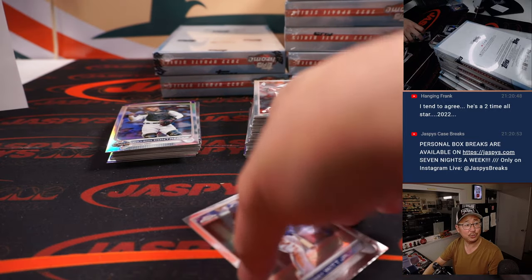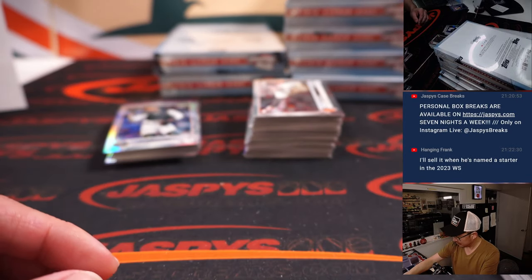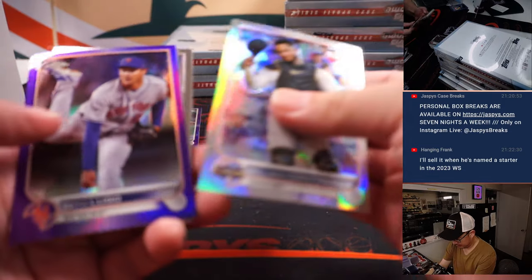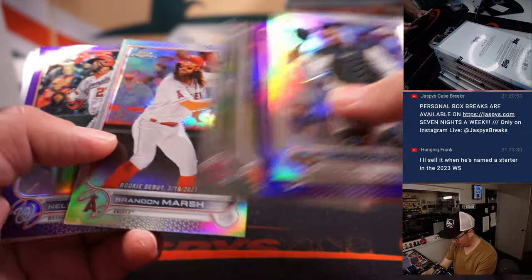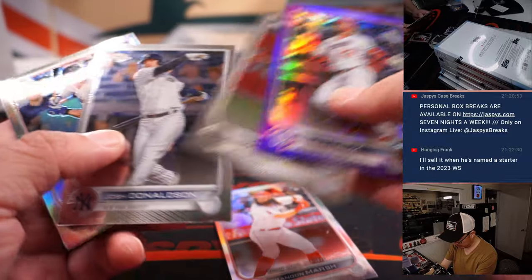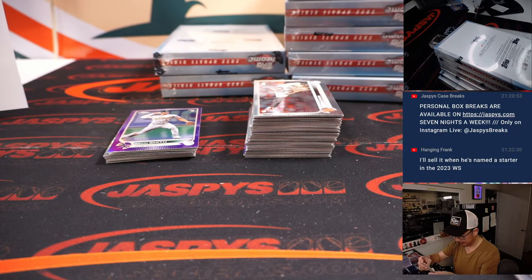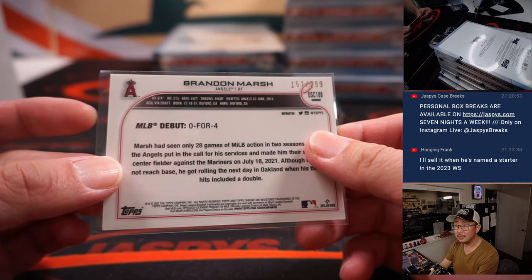Lakers are up by two now on the Kings. And it's going to be weird seeing him in a Cardinals uniform. Oh, I think Brandon Marsh is going to be numbered. It's going to be weird seeing Trea Turner in a Phillies uniform, but he wanted to go back to the East Coast.